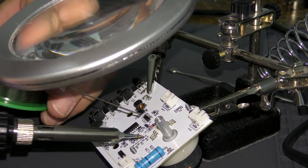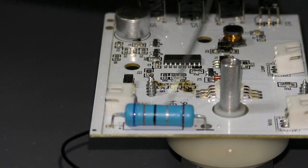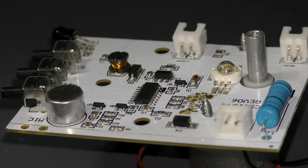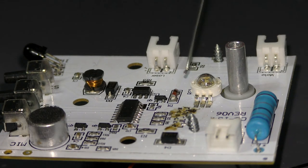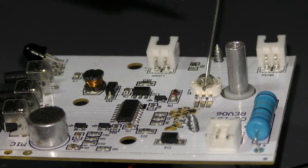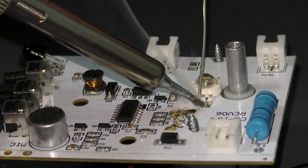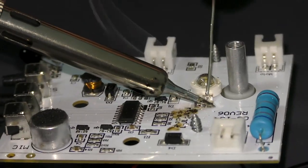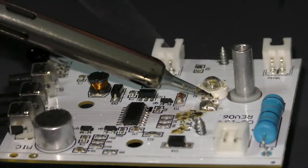This is also ridiculous. So what I'm going to do is we have this RGB LED that you can't see. Lovely. Right there. RGB LED. Okay. And I'm going to bridge these pads here using solder. I'm just going to bridge them together if at all possible, because I'm actually actively trying to bridge this stuff together, so let's just bridge them.